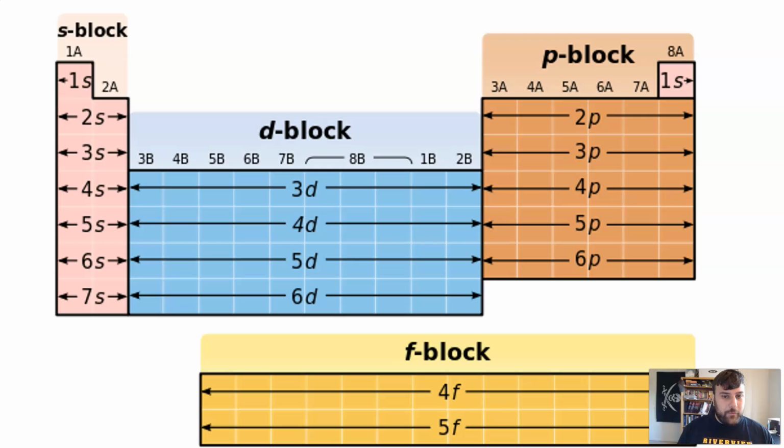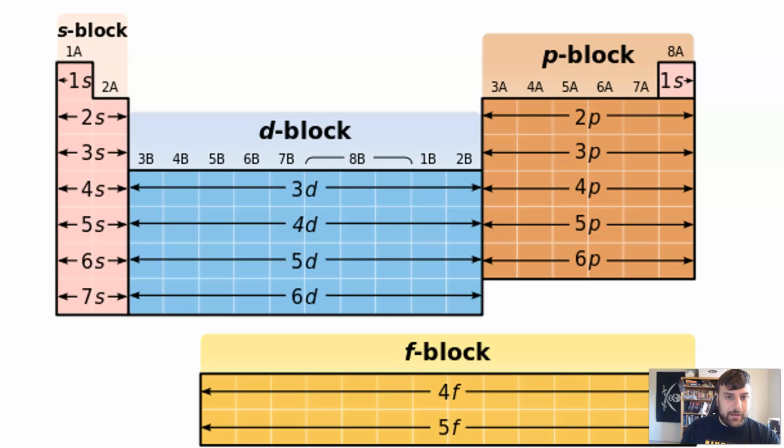Next is the P block, which is labeled in orange. The P block is a group of 6 columns. Once again, P block can hold 6 electrons. These are the 6 furthest right columns, and these are the groups that have boron, carbon, nitrogen, oxygen, fluorine, and neon at the top of those columns. And once again, we're excluding helium because helium is actually S block. Okay? So continuing on then.